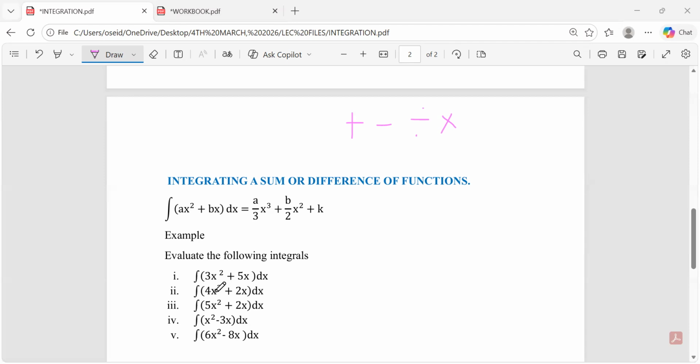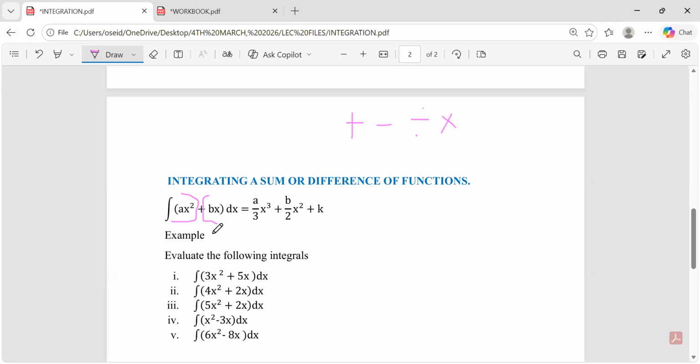So let's take the first term. We are using the same rule. We are not changing anything. If you pay attention to the rule that I have explained here, you will get to know that this one has a coefficient, but this one does not have a coefficient. It is telling us that we may be given a term with two coefficients, or we may be given a term with one coefficient and another term not getting a coefficient.